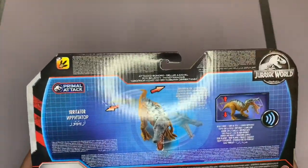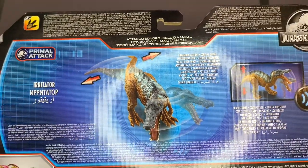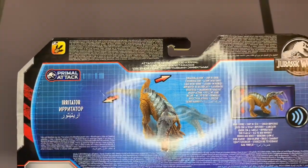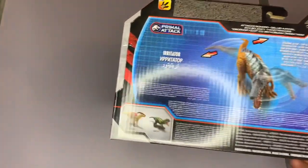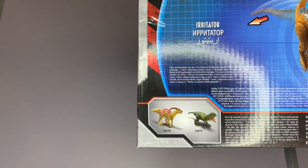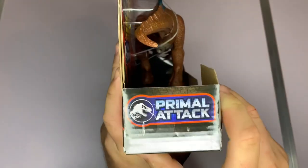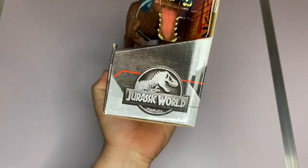And we'll take a look on the back of the box. So, usual image in the middle showing details of the movement and thrashing action. Head strike. And then down in the bottom left hand corner, as you have across the range, the images of the other dinosaurs in the series, or at least some of them. Primal Attack logo on this, on the edges of the box, and the Jurassic World logo on the opposite side.